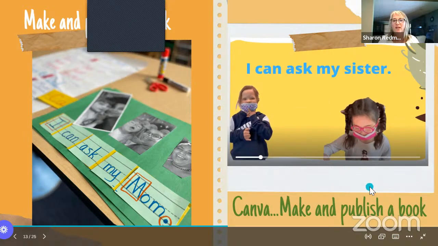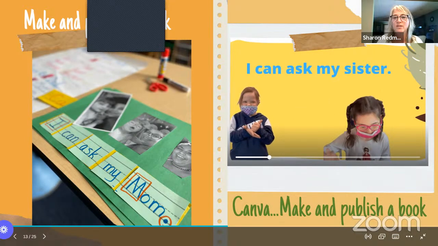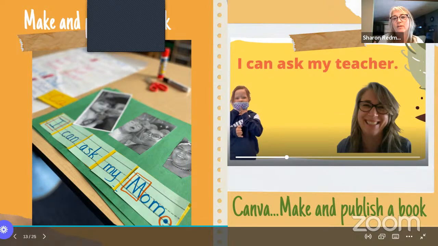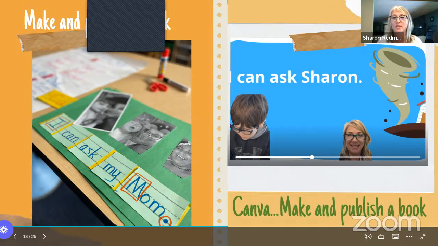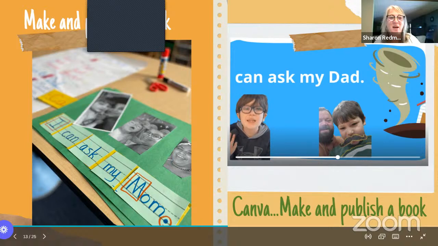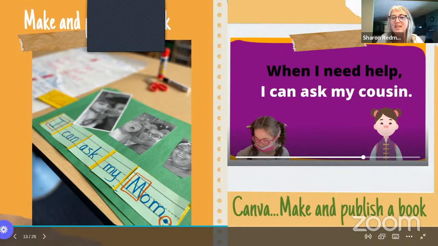So we have their individual pictures with their sentences that they chose. And they chose the pictures. We have the interactiveness going on with Canva. I tried to take the background out of it and have me animated as well, but I didn't get to that. But they wrote these, put this together, and then what I can do is share this with their families.